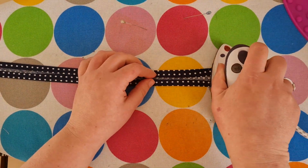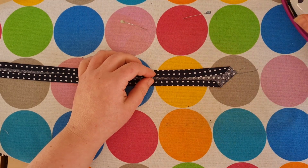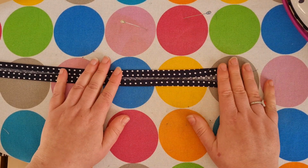Just going to finish off that little bit here, and so the next step is I'm going to show you how to bias bind the armholes on the party dress.